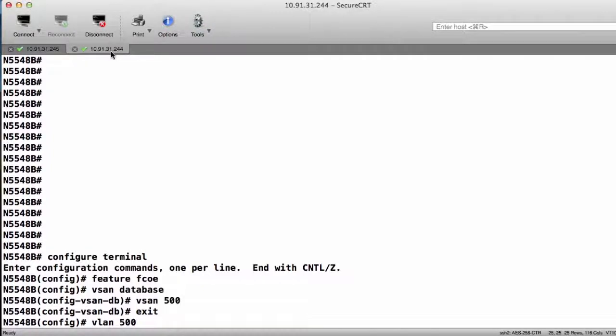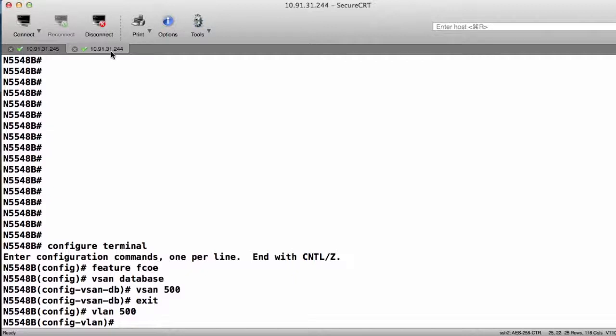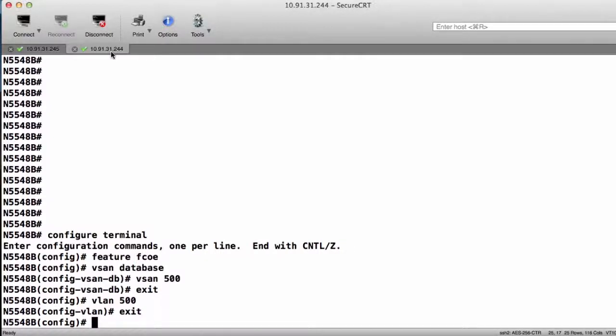VLAN 500 for our FCoE VLAN. We exit out and we should be ready to continue with our Fibre Channel over Ethernet configurations.